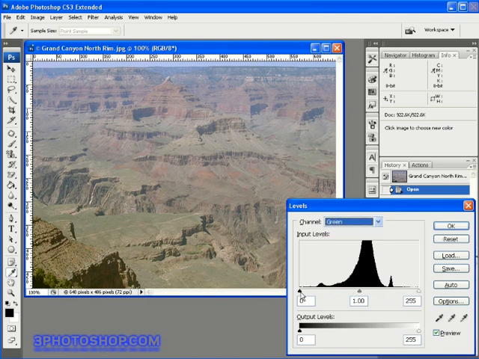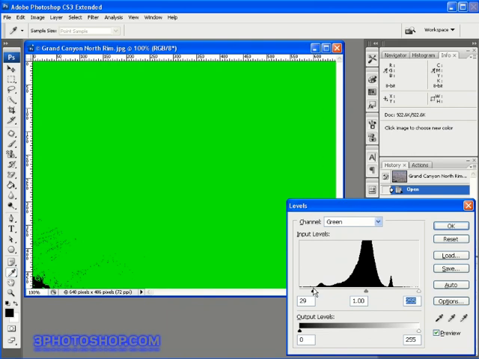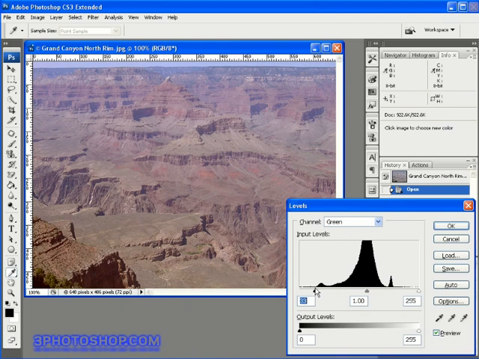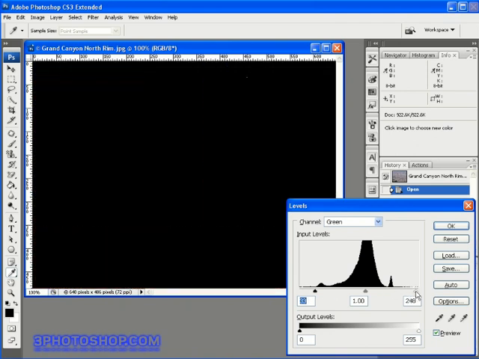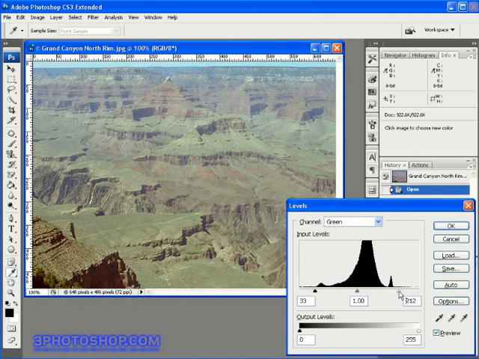I'm going to Alt or Option drag the shadows until we're getting the same kind of clipping as in the blue channel. Again, you can see the dark spot in the corner turning to green, which indicates clipping. I'd say a value of 33 works well here. Now I'll Alt or Option drag the highlights, and you can see that if we bring the slider up to this first peak, we start clipping greens in the sky. We don't want to do that, so I'm going to back up to a value of around 214. That looks pretty good. We don't know for sure, of course, until we've made changes to the red channel as well.